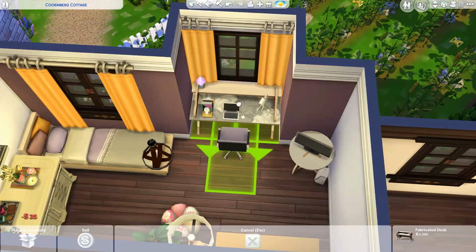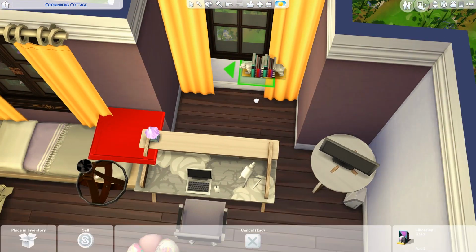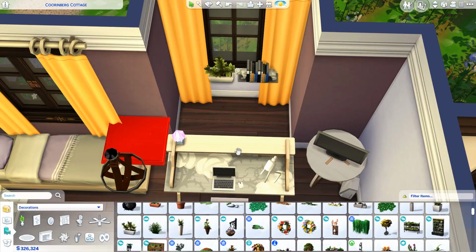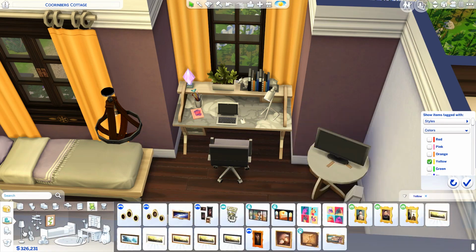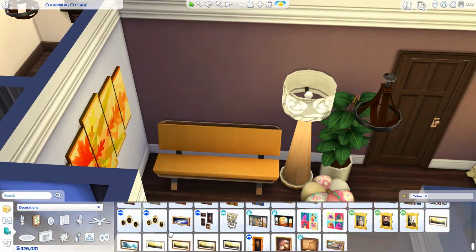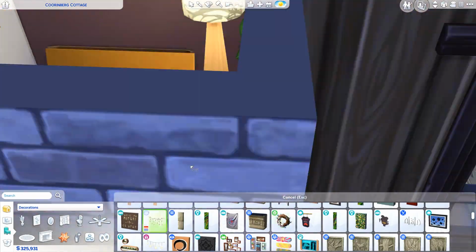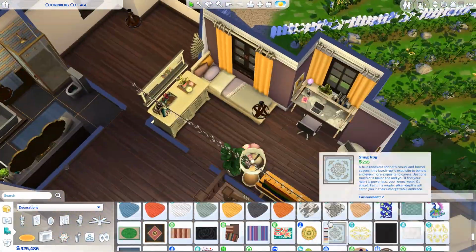So I used these orange curtains from Eco Lifestyle. I've never really used orange curtains. I love using orange accents in my builds, but I don't think I've ever really used orange curtains until we got these ones from Eco Lifestyle, and I love them. And they really go well with the orange couch and the little orange pillow on her bed.